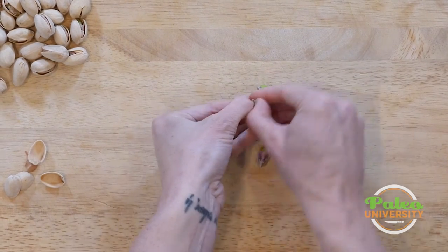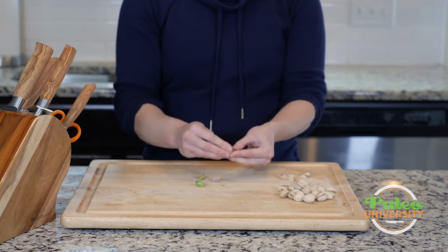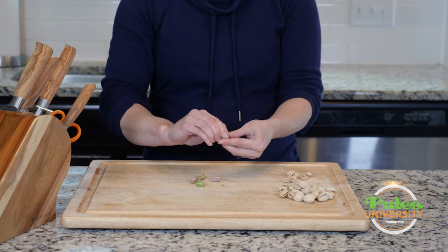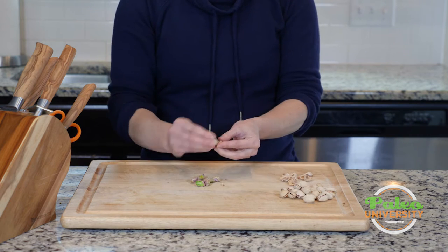Sometimes the shells get a little bit tighter like this one. Put your nail in there, you can usually pop it open. And there are some shells that you're just never gonna get open. Sadly, you have to kind of chuck those, unless somebody knows some trick to opening those pistachio shells, in which case I'd love to hear it, because I always feel guilty throwing that pistachio away.